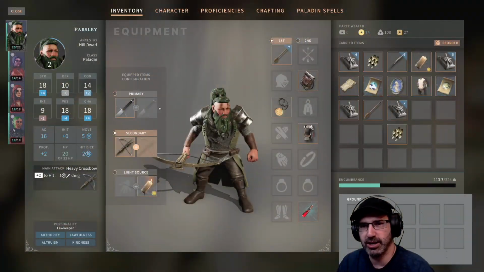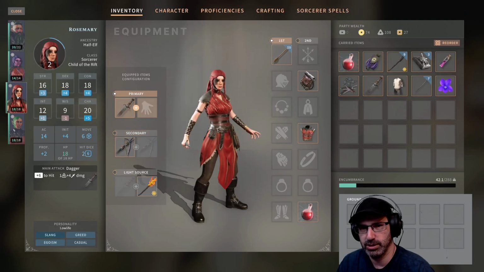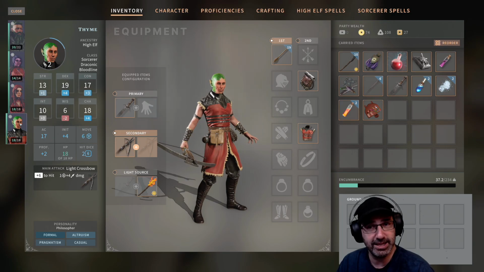By the way, you're mentioning the charisma of my party. We have an 18 charisma paladin, an 18 charisma sorcerer, a 20 charisma sorcerer, and an 18 charisma sorcerer.